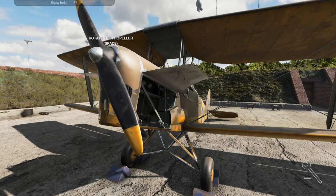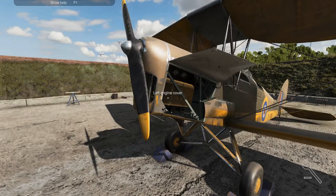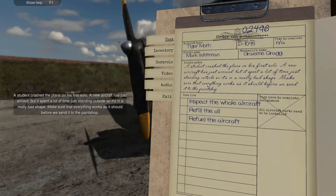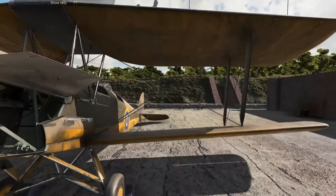Today I'm back at you with some plane mechanic simulator. Let me see here, the old work order says a student crashed the plane on his first solo flight. Oh man, a new aircraft has just arrived, but it spent a lot of time just standing outside, so it's in really bad shape. Make sure everything works as it should before we send it to the paint shop. So they basically just want us to take a look at some stuff, I guess. I don't even know what we're really supposed to do.